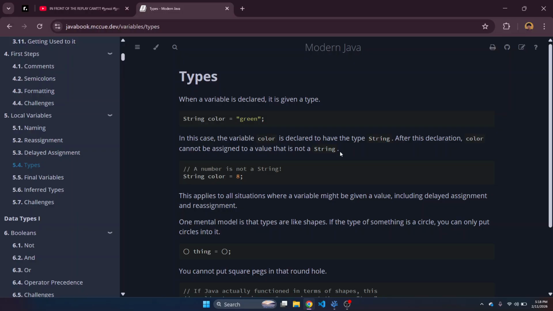The variable color is declared to have the type String. After this declaration, color cannot be reassigned to a value that is not a string. If it's a string, it should be a string.